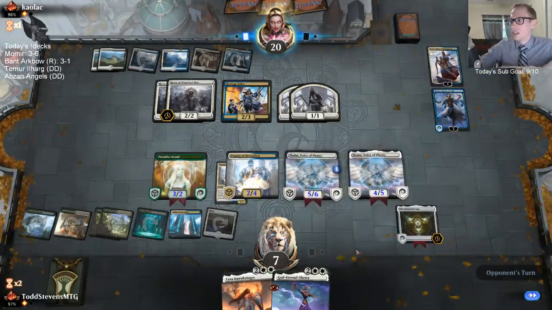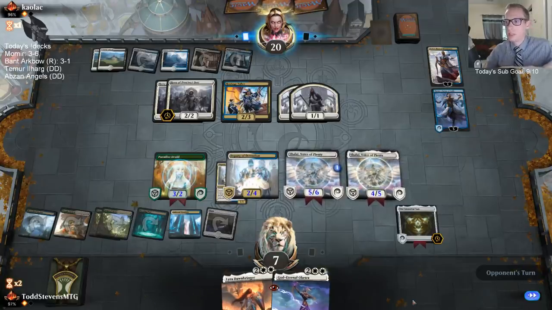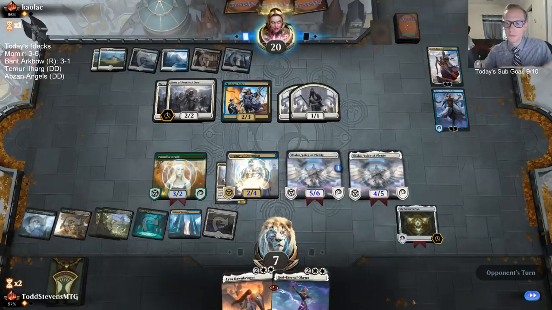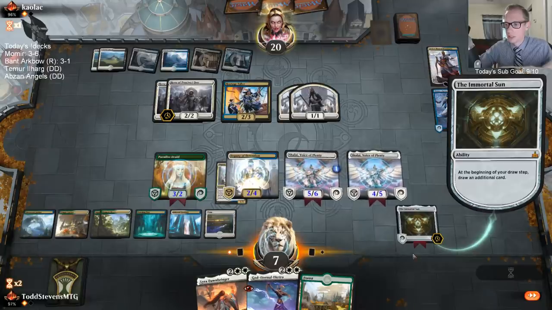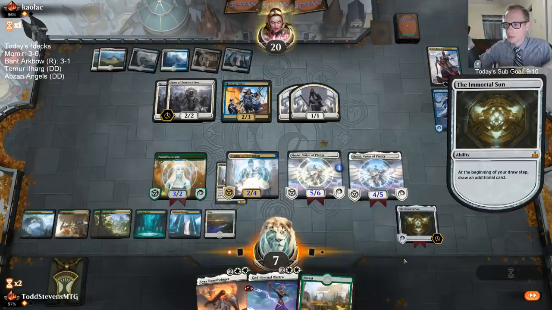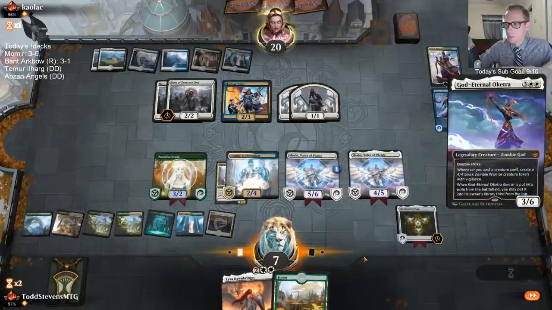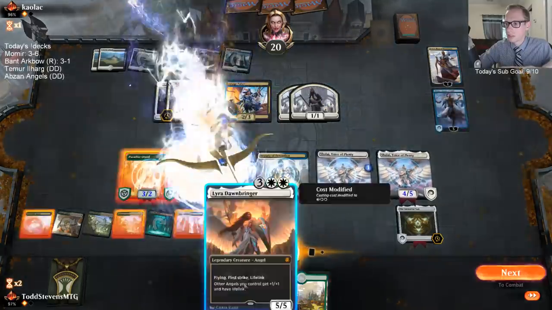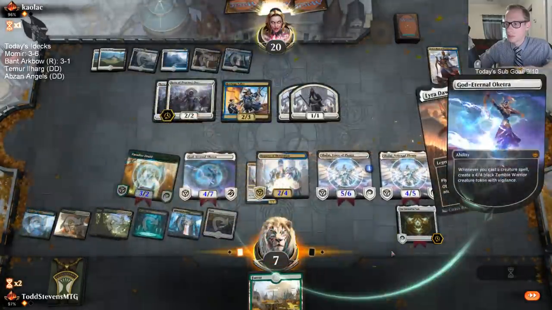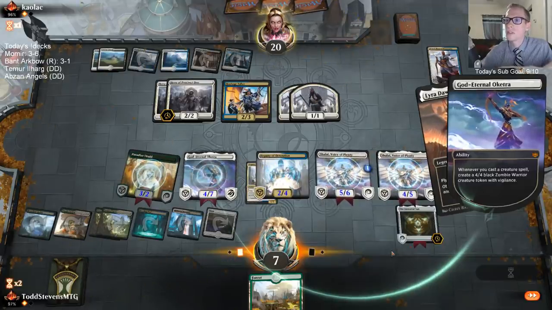Narset does mean I don't draw two cards a turn with Immortal Sun, but of course we'll just attack and kill Narset, so no big deal. Yeah, they need a Kaya's Wrath or something like that, true. Well, we're going to try to kill them fast. They have one turn to draw a Wrath. One turn.